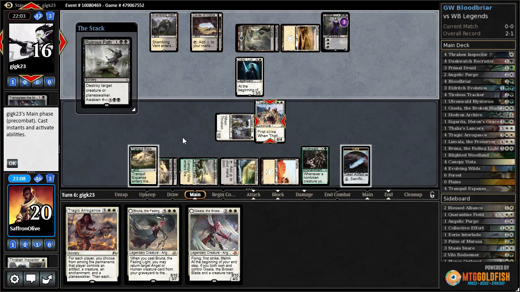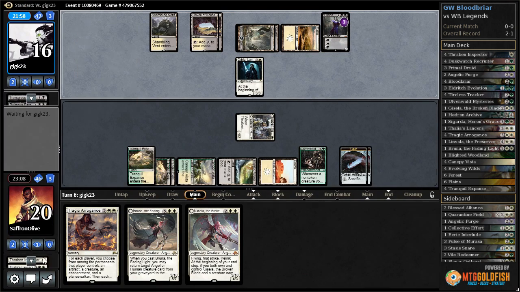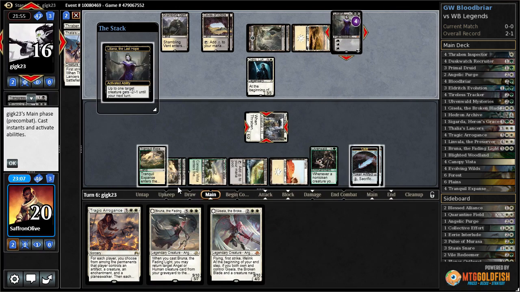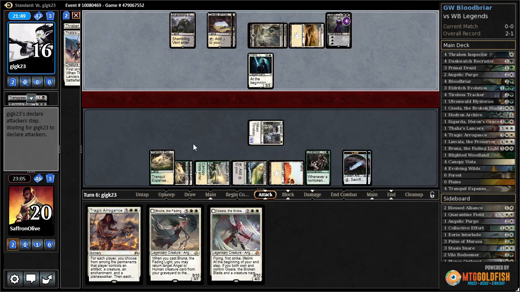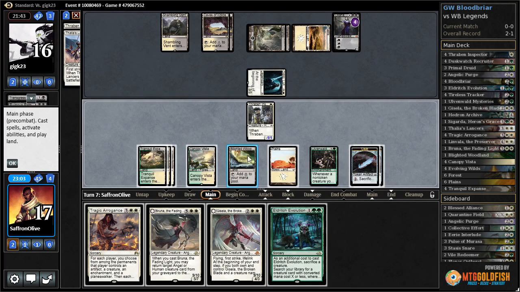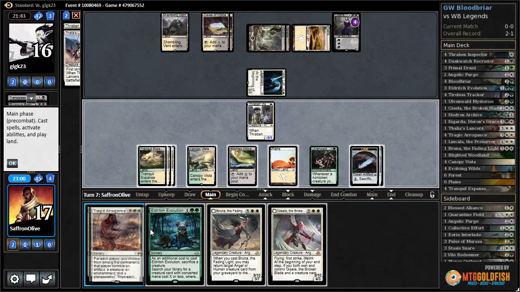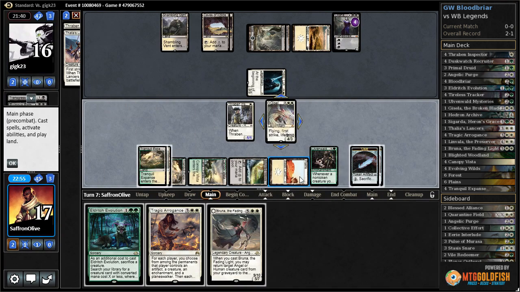Alright, Ruinous Path on Thalia's Lancers. Sure. We get another clue. Takes up Liliana. Gets in for 3. Down to 17. Opponent passes. Eldritch Evolution. Well, let's just play a Gisela. Pass the turn.